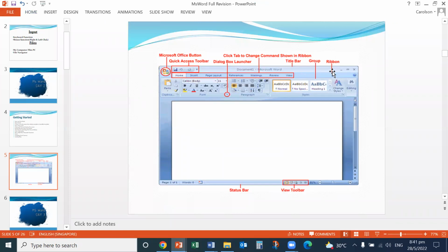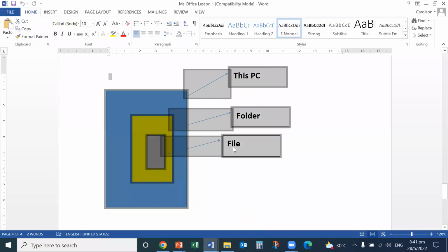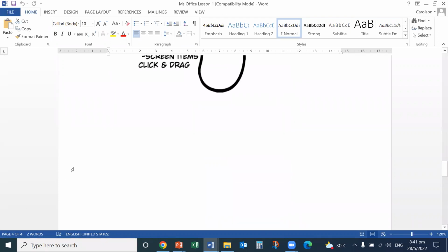Okay, so you have this, and then finally you also have other icons. So I covered this group and ribbon. I have shown all these, but the status bar and view bar are the two things I did not share. So you can see here the status bar. The status bar shows what language you are using, how many words in this, how many pages, basically four pages.